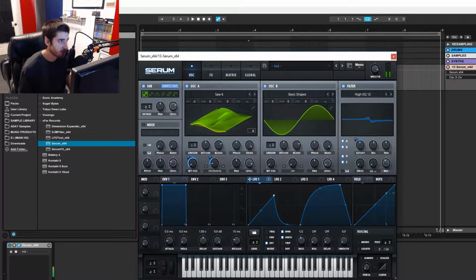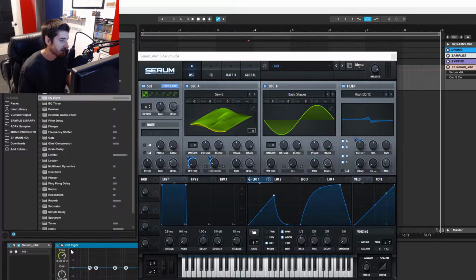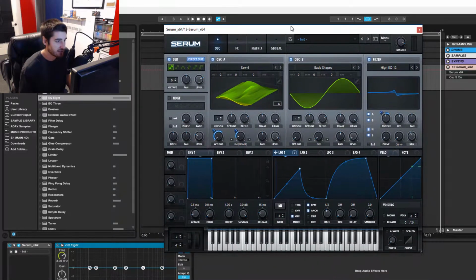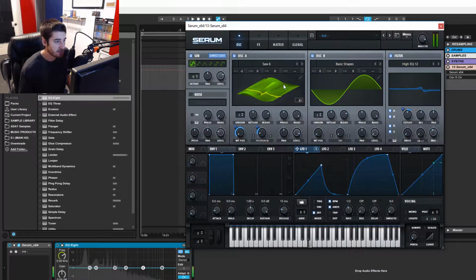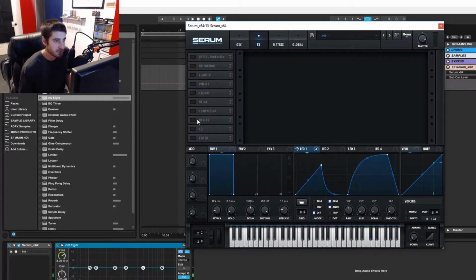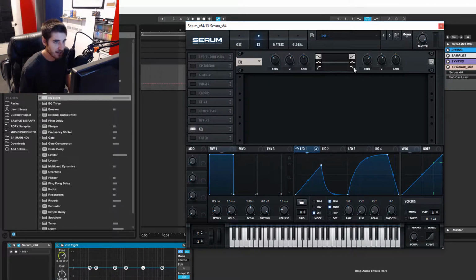Go add a sub on it real quick. I also like to have an EQ just playing the spectrum so you can kind of see that in the bottom corner. Go ahead and throw the LFO on there. So it does have a little bit of the highness I want to take out.